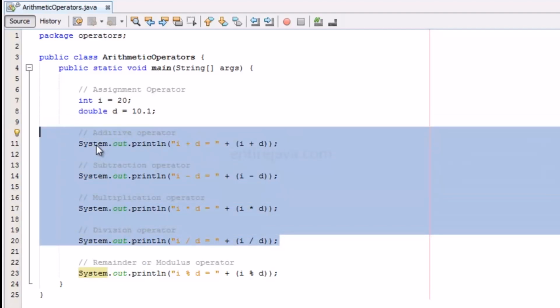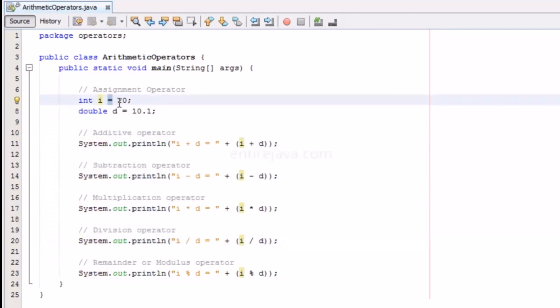Now we also have assignment operator. We use this operator to assign a value to a variable. And we have already seen this used in our previous examples. It's simple equal sign that we use to assign a value to a variable. And this is how exactly we did in our math classes as well. And then we have modulus operator. We use percentile symbol for this, and what this does is it will find the remainder of two operands or two variables.